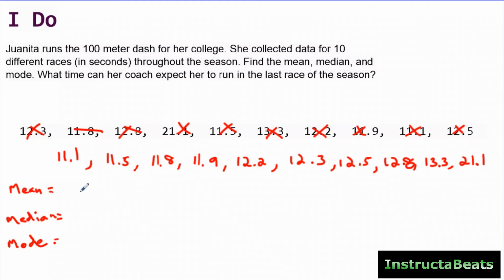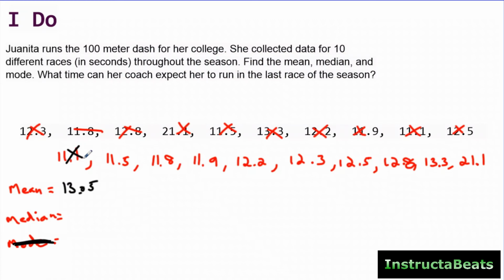Okay, so let's find out what's the mean, what's the average time of all her races. So the average of all her races, again including the outlier, is 13 seconds and then 5/100ths of a second. The median we're going to get by crossing out. Before we do that, let's do the mode. You can see right here, and this is one of the reasons we don't use the mode a lot when there's the data you collected as numbers, because if you're actually timing something, if you're collecting data, a lot of times you're not even going to have a mode, right? There's no repeating values here. So really we don't even have a mode for this one. So we're going to cross this out.